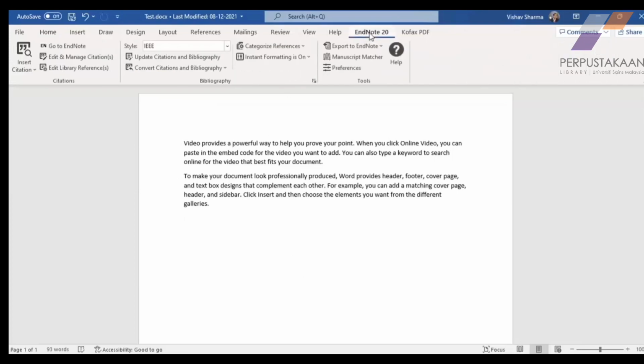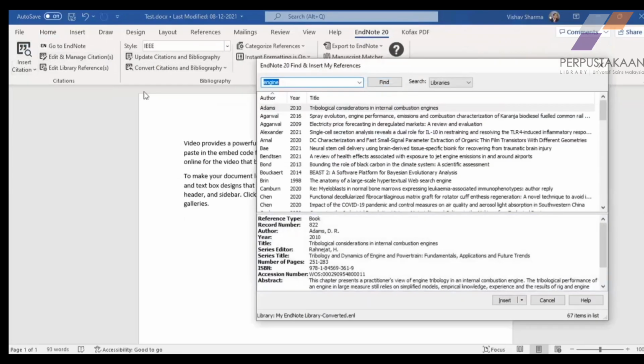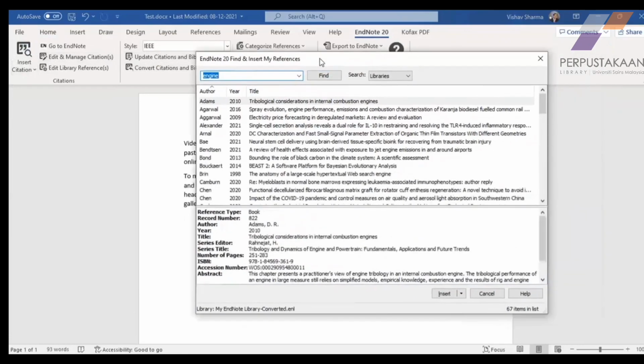Click on the plugin, and you can click on this magnifying glass, the insert citation option. Once you click here, you will see that there's a pop-up which comes in on your screen. This pop-up window has my EndNote library. In your case, even if you have a lot of references in your library, this screen will still be blank.